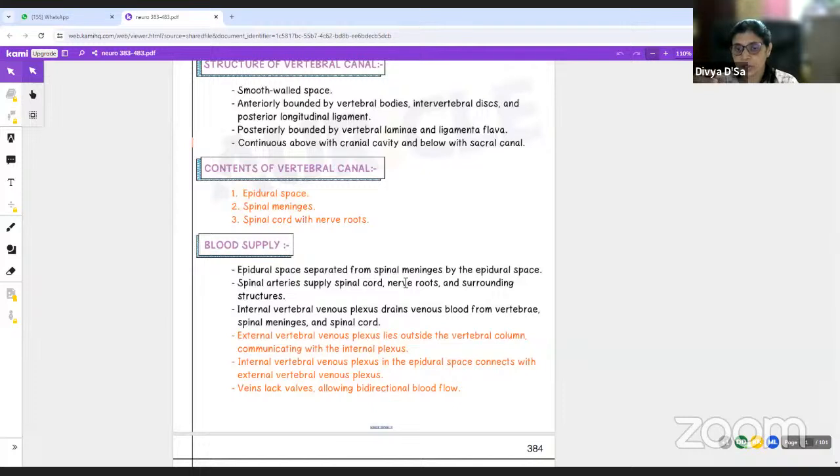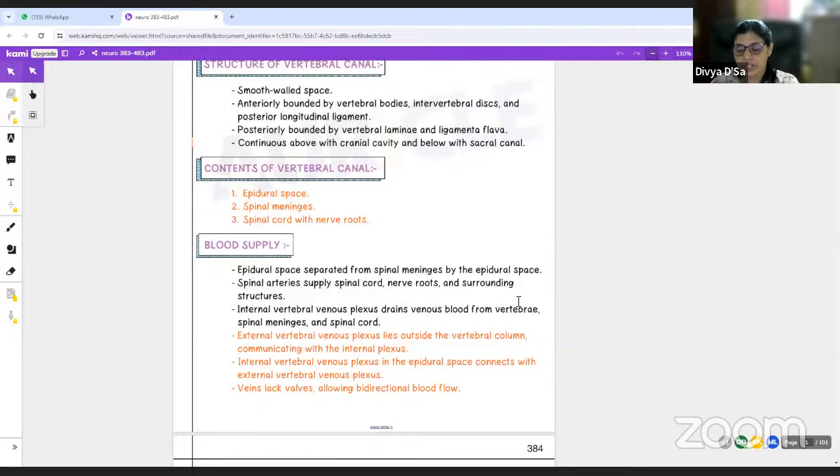But in the vertebral column, if it covers, the vertebral column cannot be flexible. We move the vertebral column for side-to-side bending, forward bending, flexing, and extension. So if the endosteal layer is present there, it can tear. That is why the endosteal layer is not present there. Only the meningeal layer is present.